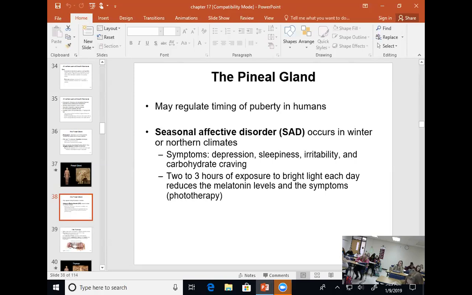So people who don't get enough exposure to actual natural sunlight, and it doesn't mean you're laying in the sun, that's not healthy either, but if you're not out enough and you're not getting enough exposure, you're very sensitive to it, it can have something called seasonal affective disorder. It's referred to as SAD, seasonal affective disorder. Because we know what happens in the northern hemisphere as far as the length of daylight in the winter months. It shortens. And just enough of that is enough to cause some people to feel very depressed.